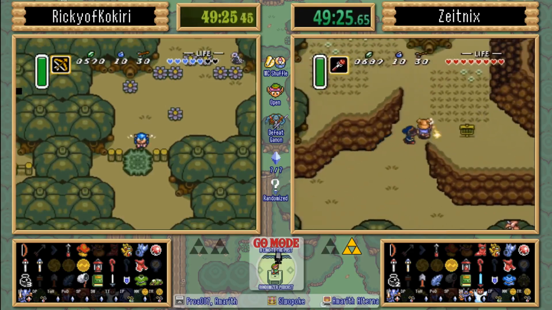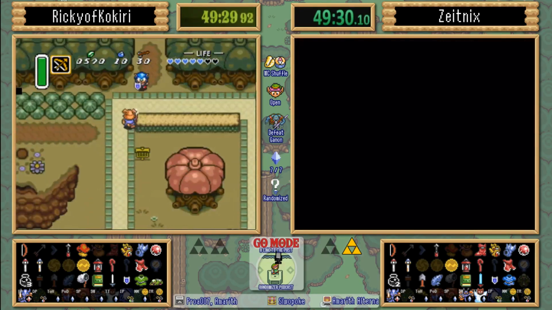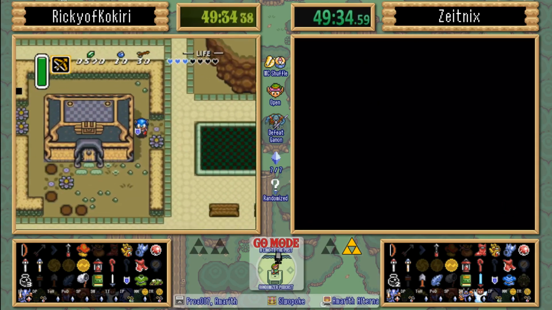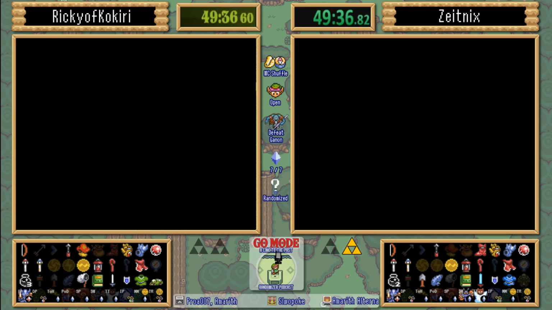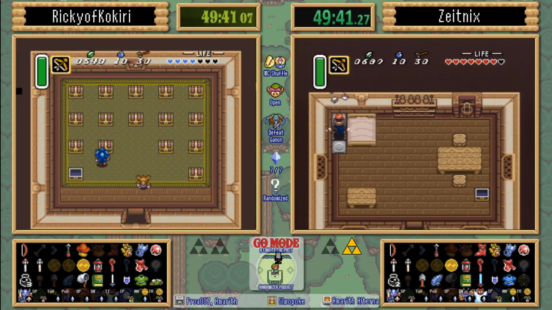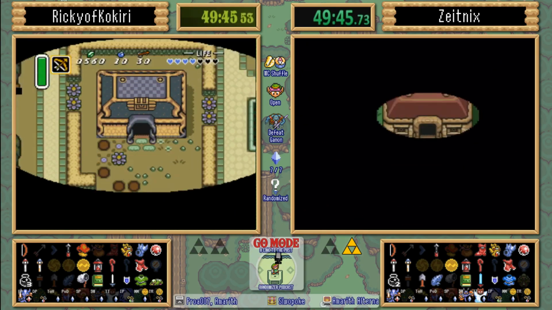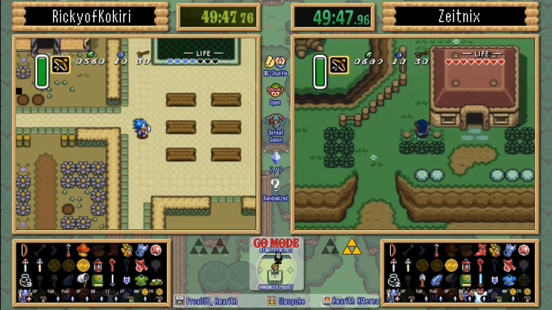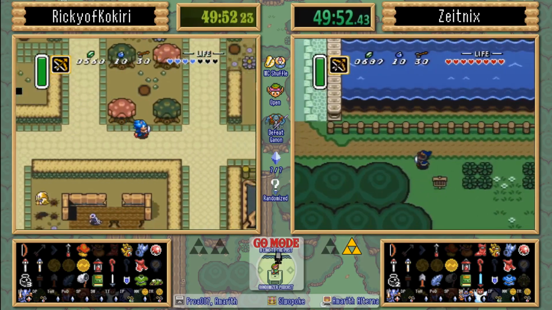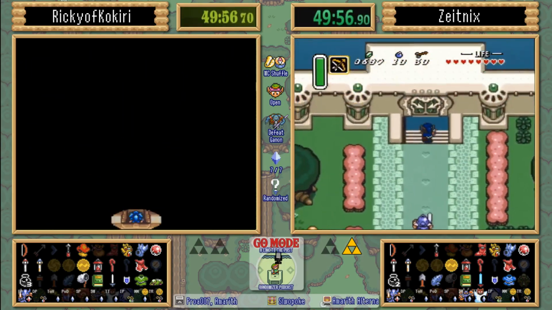Let's see, he got the item off Moth. There's, I think, one item left. The chests up front were all keys, and then there's the big key. So, yeah, I think that's everything. I could be wrong, but either way, Zeitnix making his Aga 1 play here.